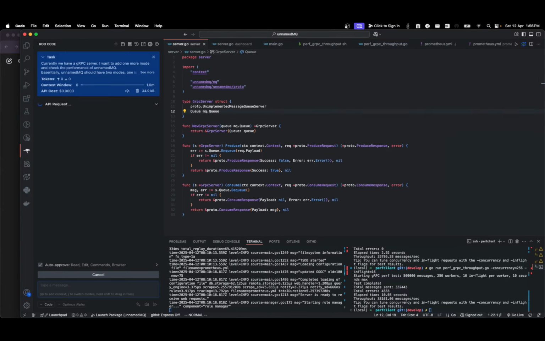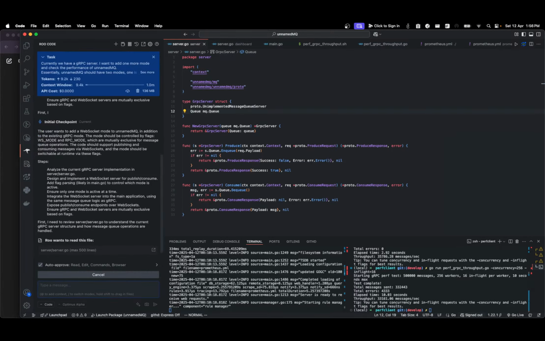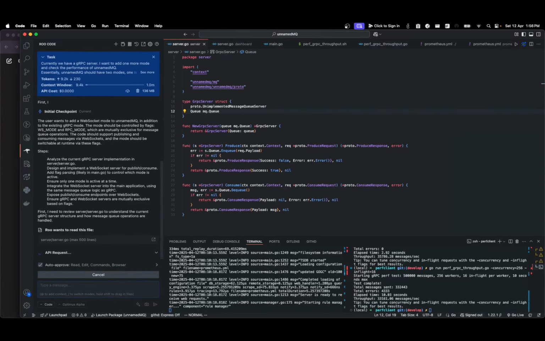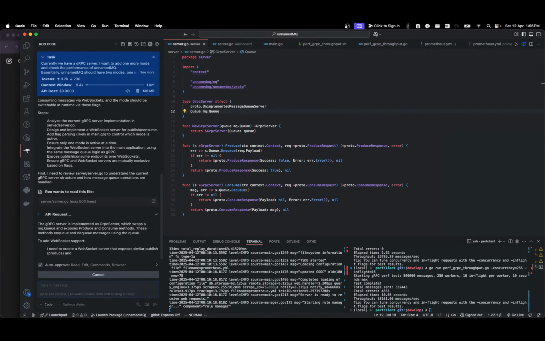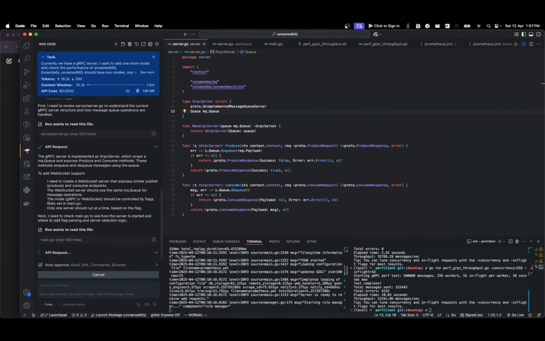Okay, let's see what happens. I wonder how it'll do it. I didn't mention anything about code extensibility or design patterns here.